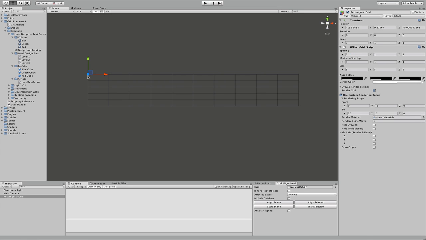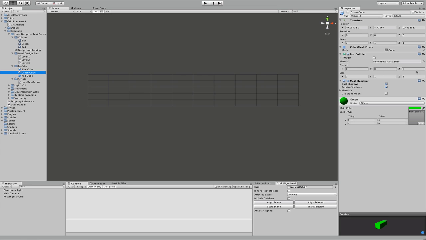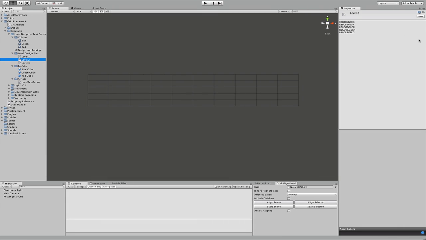So this is our template for what the grid will look like. Next thing we have here is three prefabs, just basic cubes with a certain size and a color, red, green, blue. And we have also our level files, which are just letters for which cube we want to use, and 0 stands for holes. So let's get started.